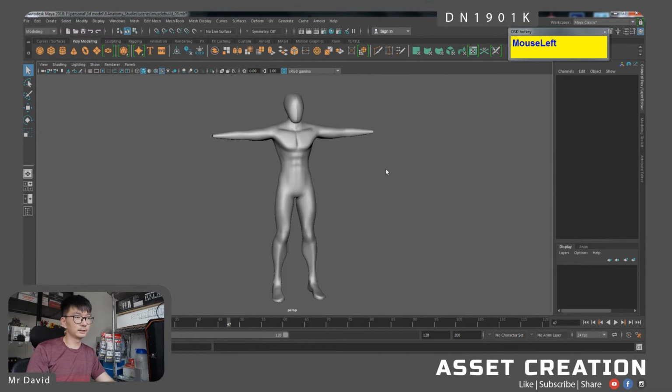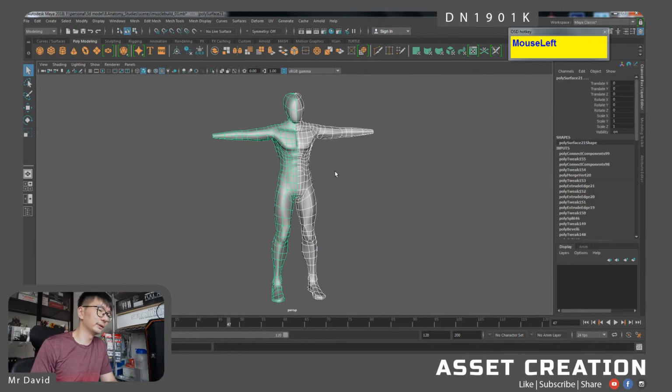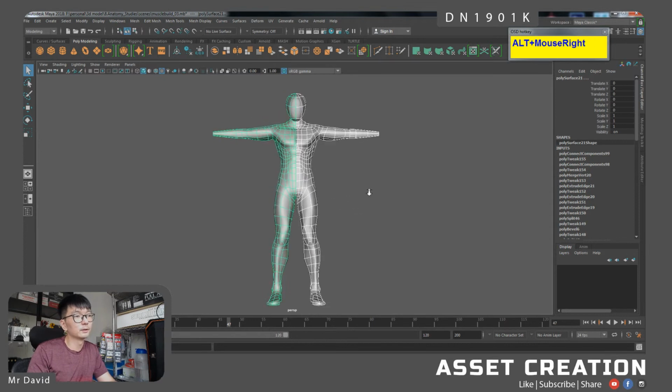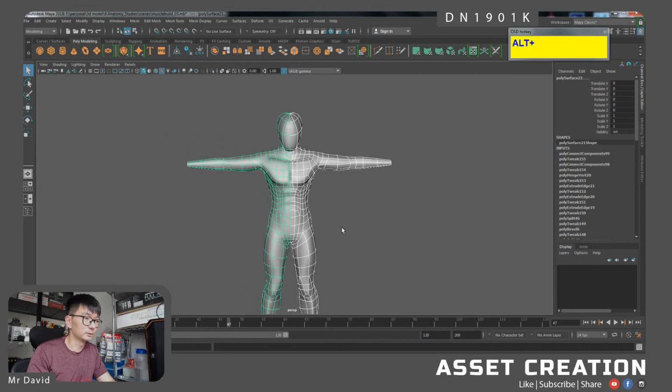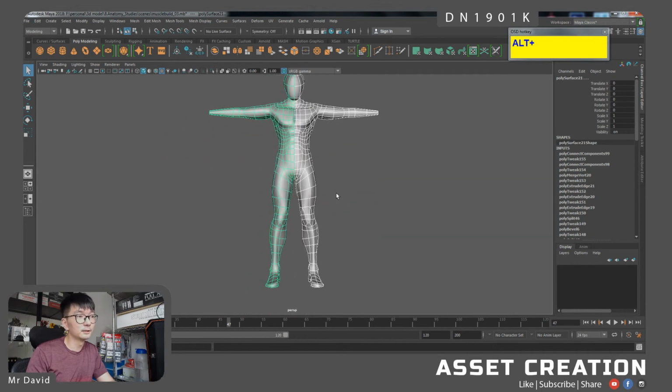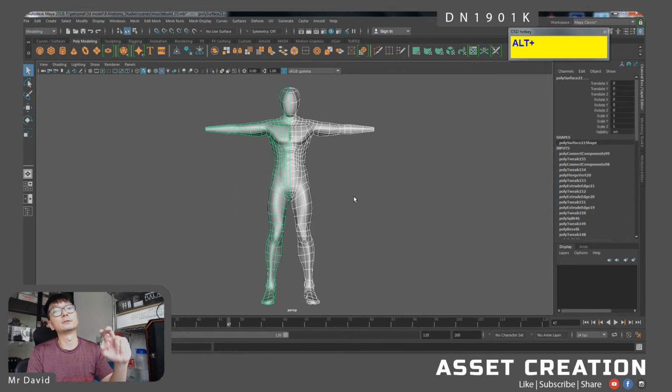Okay, so I did another model, a very quick one, which doesn't have the face yet, we just do the body only. I won't be uploading this online, I'll just use this for lesson purposes only. So your target is within the next 2 weeks, actually the next 1 week if you can, you want to achieve this, because on week 3 you can start doing the clothes. I find that the clothes are always tougher to work on. So this is your target for the next 1 week.